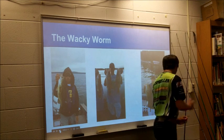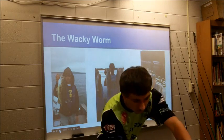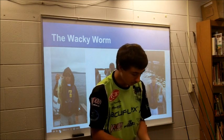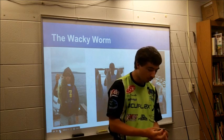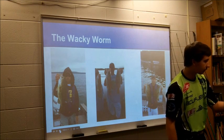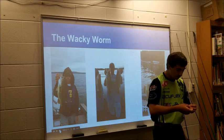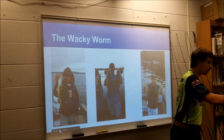So I'll show you what a Wacky Worm looks like. I'll take a 4-inch Senko. This is a 4-inch Senko right here, in a Mardi Gras color. It's my favorite color to use in the summertime for smallmouth bass. And all I do is take this circle hook and put it right in the middle of the bait, like that. See how that looks?